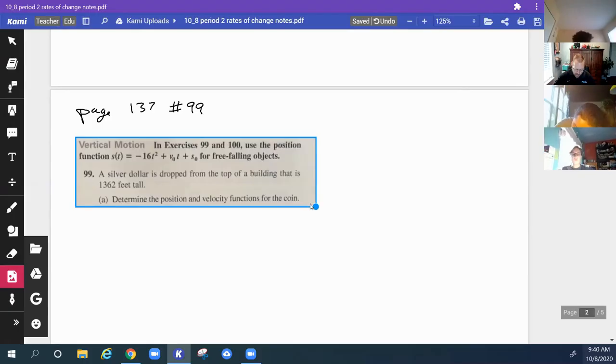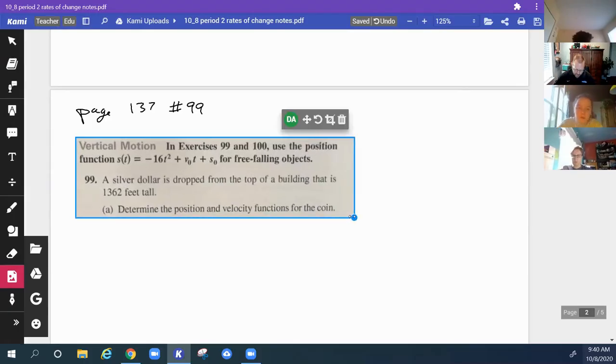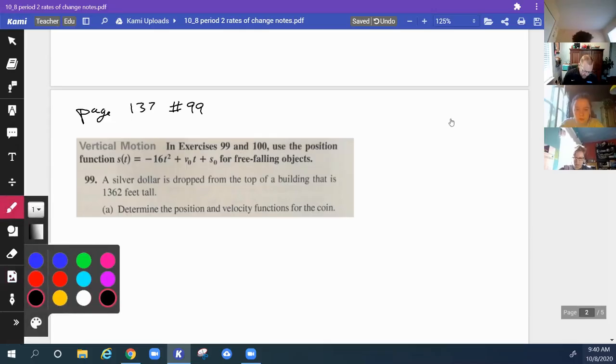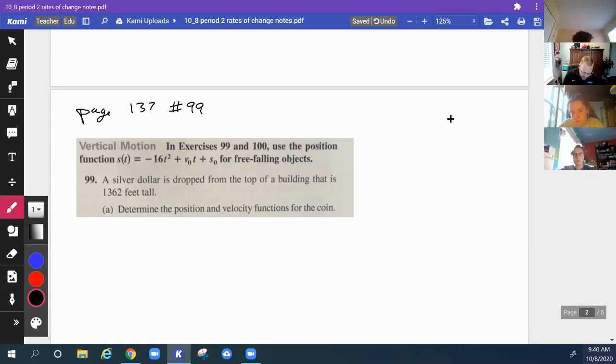So there it is. I'll try and make it a little bit bigger so you can see it a little better. Hopefully that is good for you guys. Remember the equation that we're using; I'll let you copy this down. I have s of t equals negative 16t squared plus v initial t plus s initial. Going through, I know a few things about this problem by how the first part of the question is stated. I'll give you a second to catch up.